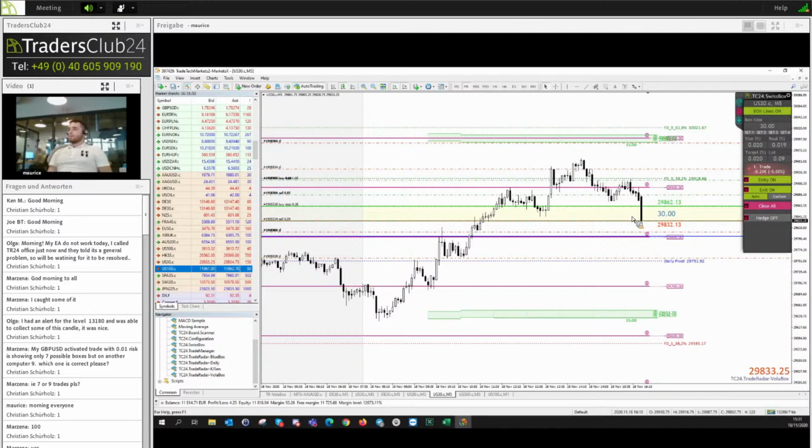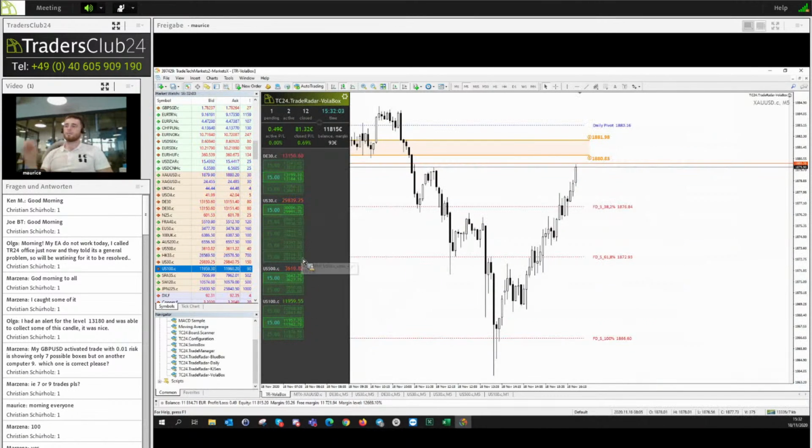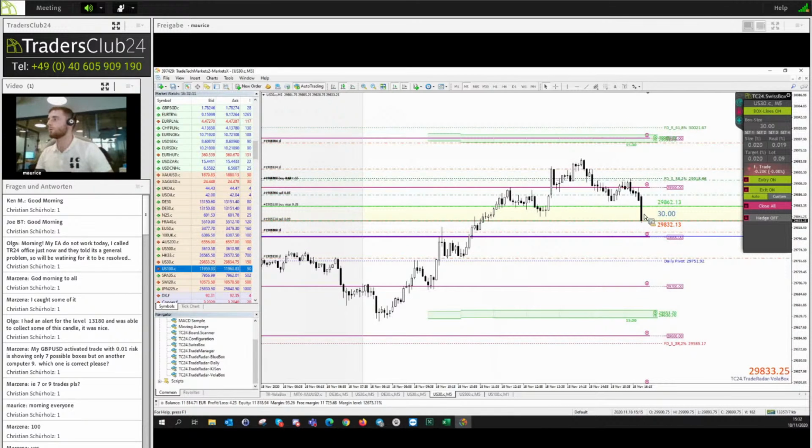So where was I? Yeah, the Vola boxes. So the Vola boxes are sort of areas in which the market does not like to stay in. So it's great when we use the signal box over here, and it tells us, okay, yellow alert, the market's currently inside one of these Vola boxes. So then we would see, okay, US 30 is currently in the Vola box. We'll go over and it will be in the Vola box, and then we can open up a SwissBox on top of the Vola box itself.